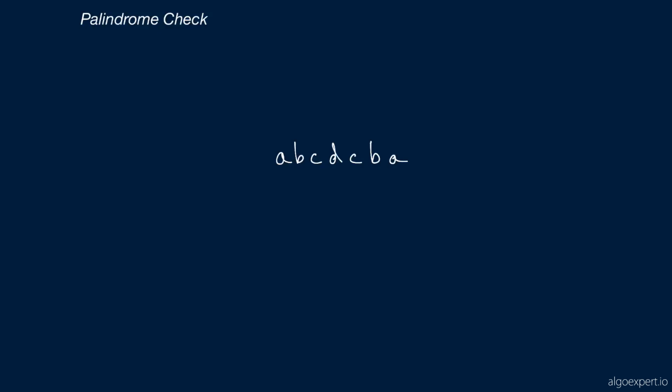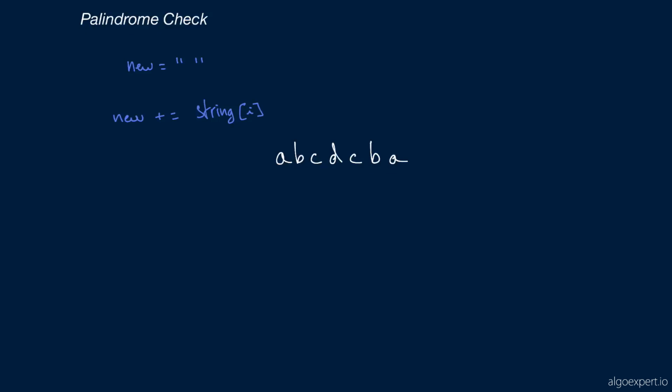So to do so, we might create a variable called new, initialize it to an empty string, and then start iterating through our string with an index I that we initialize as the last index in the string, and we go all the way to index 0, where we have the first letter A. And at every point in this for loop, we would do something along the lines of new plus equal to string of I, where our input string is called string.